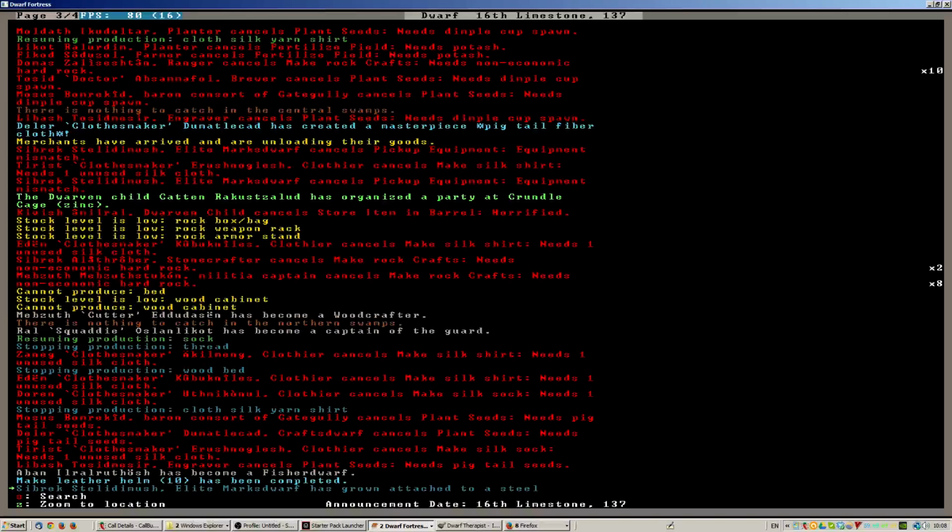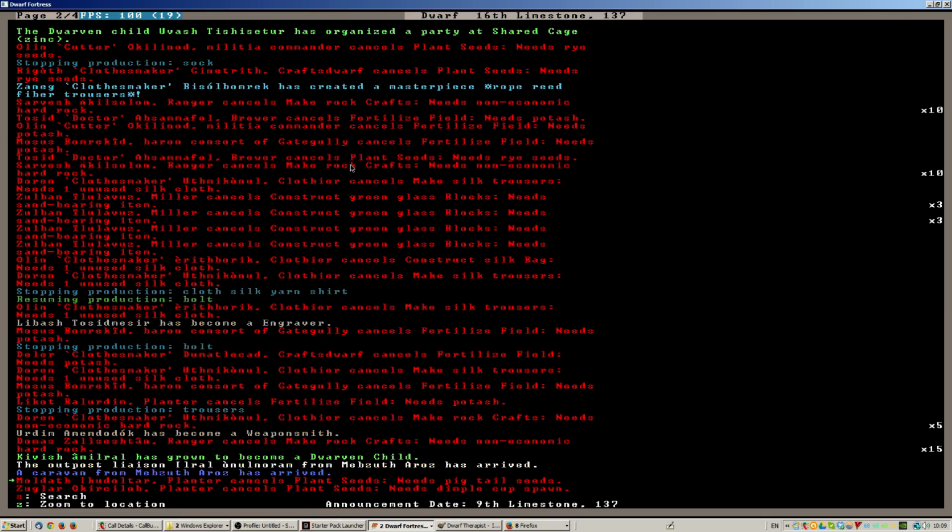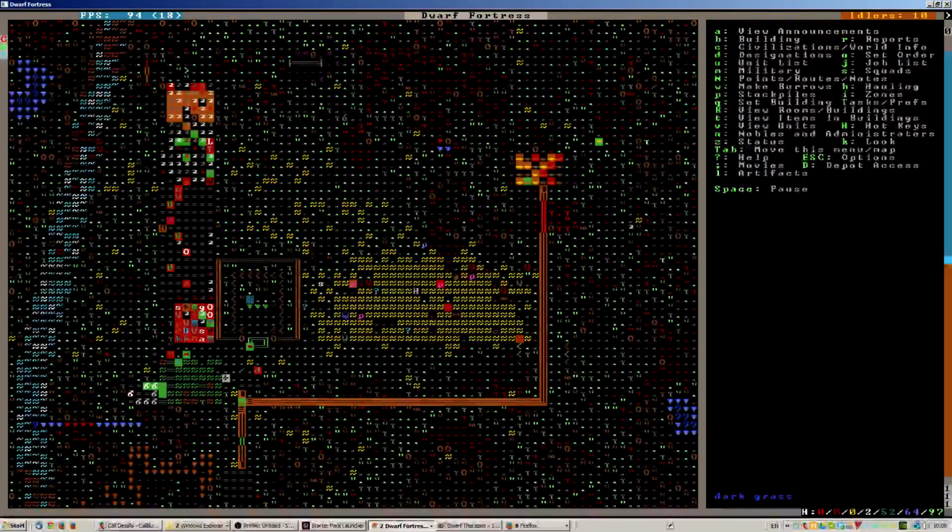If I go to my announcements, it is the 16th of limestone, 137. Merchants have arrived and are unloading the goods on the 11th of limestone, so that's a few days ago. So they've already left, have they? They're supposed to stay for a whole month, so I don't know what happened to my merchants. That's exceedingly irritating. And the outpost guys disappeared as well. What the hell?